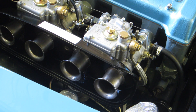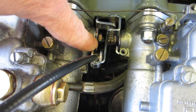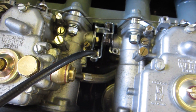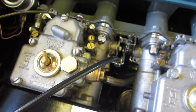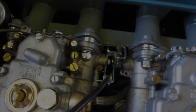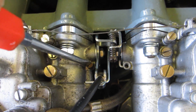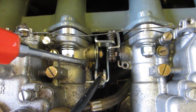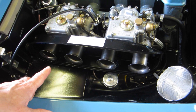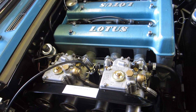I'm not going to worry about that at the moment. I'll just set the tickover speed next. This is the tickover screw — it basically pushes down the bracket on the end of that spindle, adjusting the stop position, and that's how we adjust the tickover. I'm only going to use the rev counter, so I hope it's fairly accurate. Then we'll get the air box cover back on and have a look at the sparks.